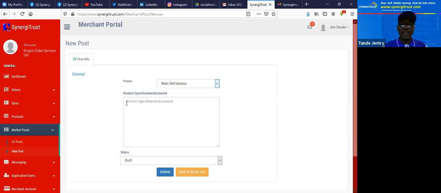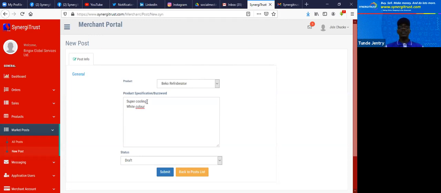So for instance, let's say this one says super cooling. That's one of them. Then what else? It can even talk about the color here. It can tell you it is a white color.